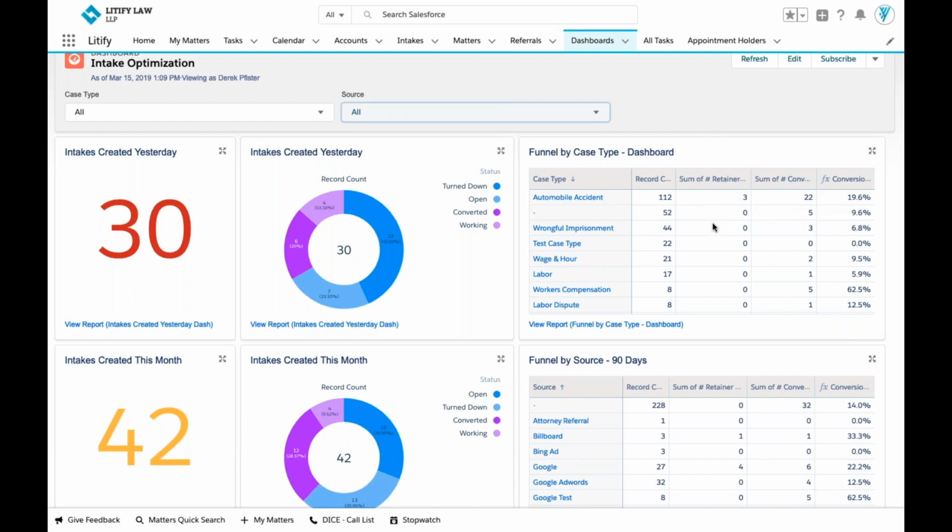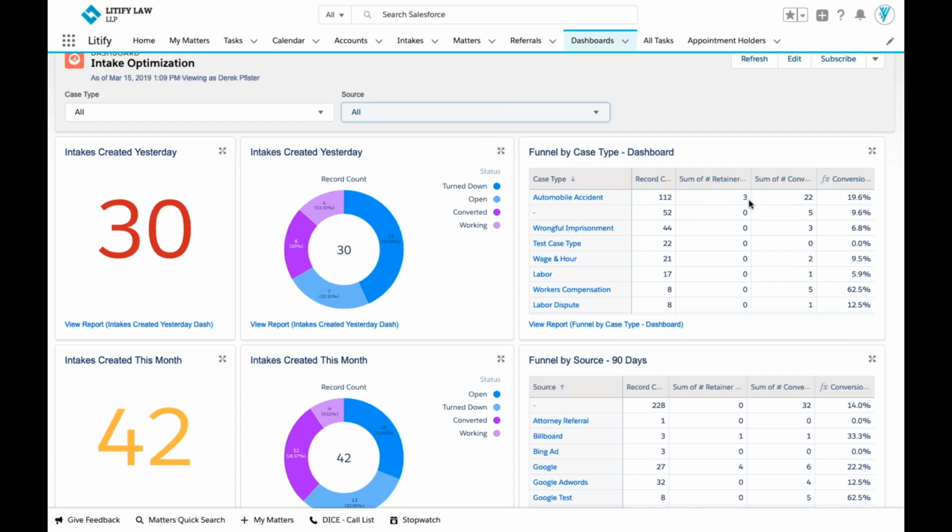So Josh hit one of the nails on the head here. I see 3 places where I have questions. We're going to start over here on the left. Why do 52 of my cases not have case types assigned to them? We're converting some of them, but we don't know what case type they are. Are we not requiring the case type during our questionnaire? What's going on with that? So that would be a place that if I were evaluating how my intakes were doing, maybe we can bump that conversion rate up if we make sure we're asking people the right set of questions on the questionnaire.